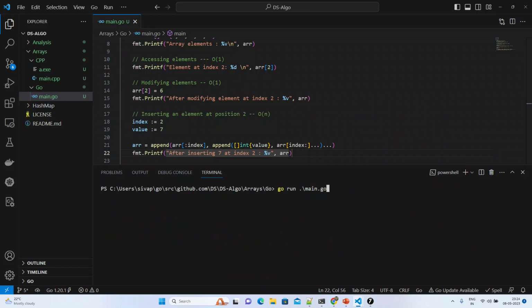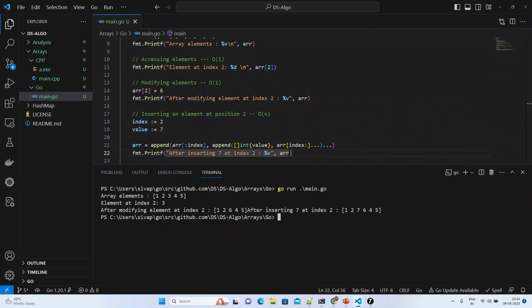Let us see how the inserted value works. If you observe, the slice size becomes 6 now, and the element that was previously at position 2 is shifted by one position. It becomes the third position.